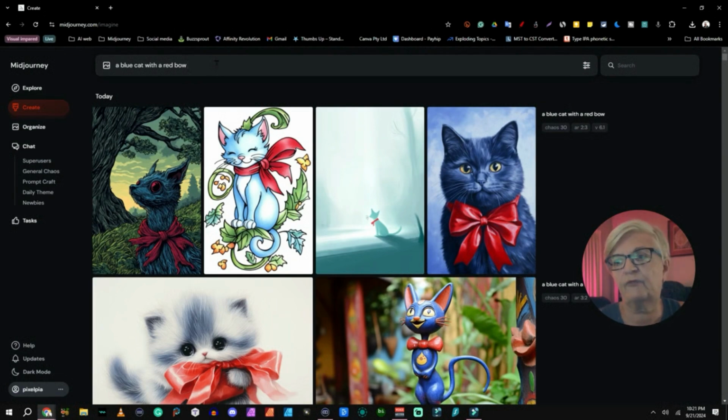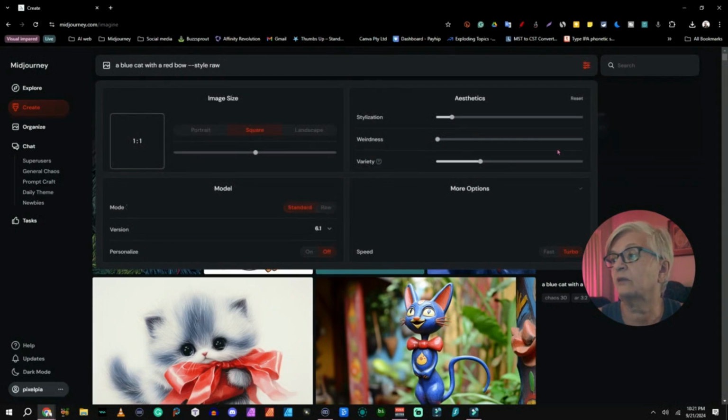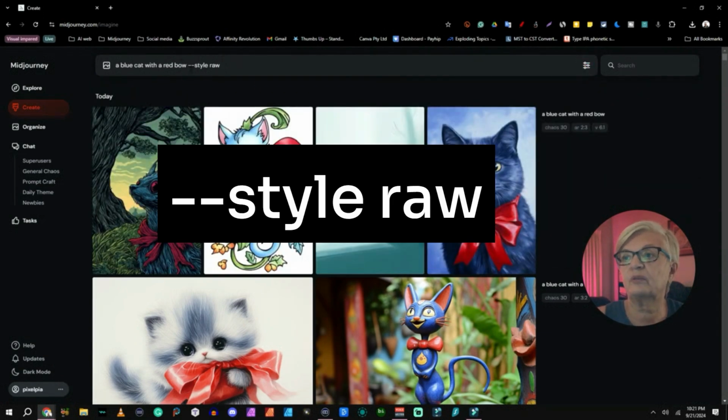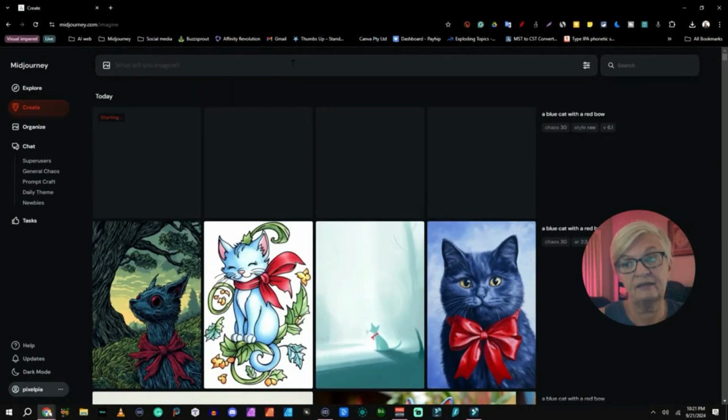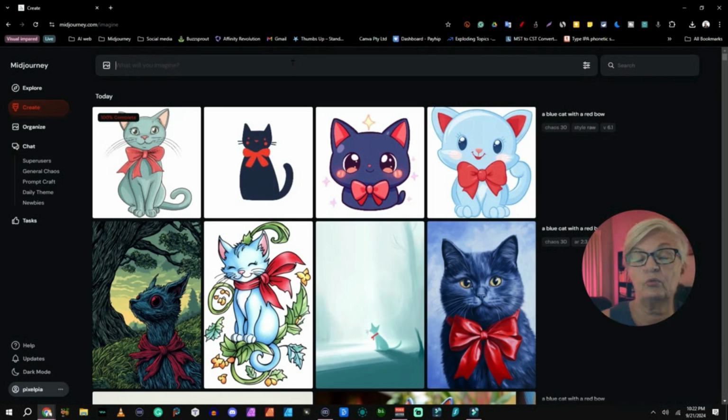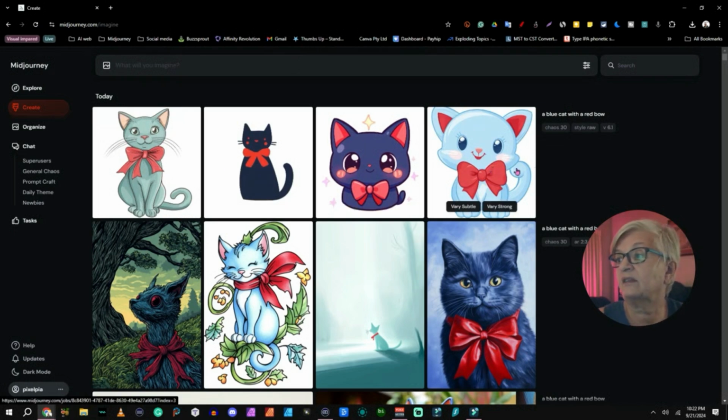Let's keep it as a square from now, so I don't have to set an aspect ratio, but we want to write --style and then empty space, and in this case write raw, because those are the two alternatives we have. We have style standard or we have style raw. And instead of changing it in my settings, I just use the parameter --style. And as you see, it went back to my default setting by square image aspect ratio 1:1. And here we get the cuter style of blue cat.